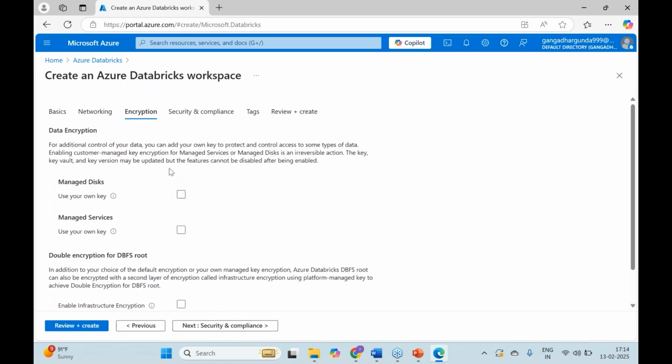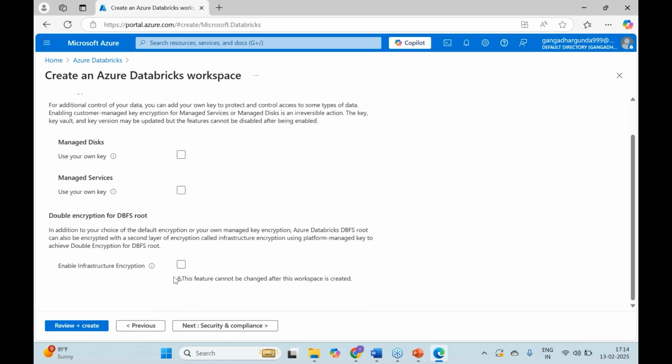And then who will be implementing, and how will we be implementing, the encryption? We are taking the help of Azure to implement the default encryption for the data that has been stored in DBFS. DBFS stands for the Databricks File System, which acts as an abstraction layer for storing the data through ADLS. While you are reading the data from ADLS into Azure Databricks or writing the data from Azure Databricks into ADLS, it makes sure the data is encrypted, so no hacker can hack this information. If you want to implement that kind of encryption, I can simply select this option here. So this is related to encryption.